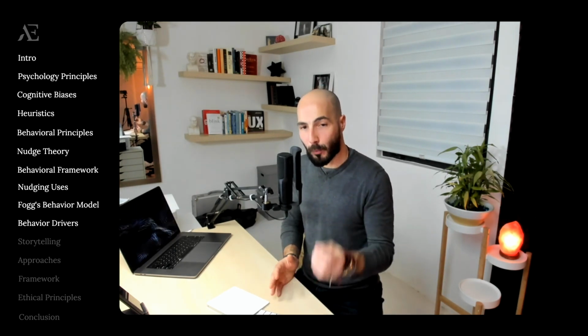And the third component in Fogg's model is prompt. Now, the prompt refers to the cues or triggers that initiates or reminds the user to perform a behavior. Prompts can come from three sources. A, the environment, where cues in the physical or social environment are present to trigger the behavior. B, the user. These are self-generated prompts such as reminders and mental triggers. And C, the design. These are prompts that are intentionally designed into the product or service.